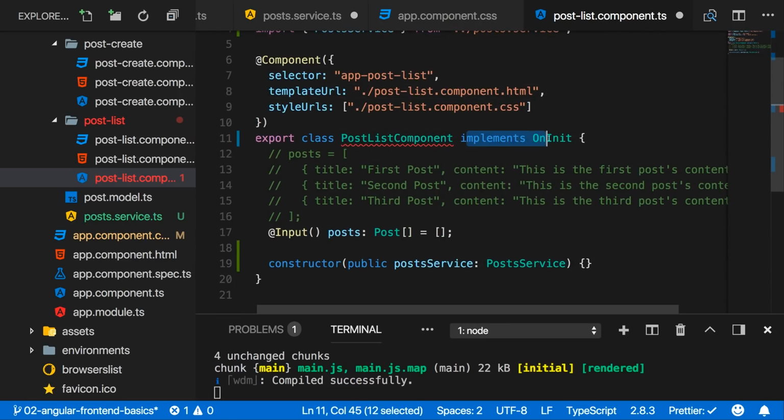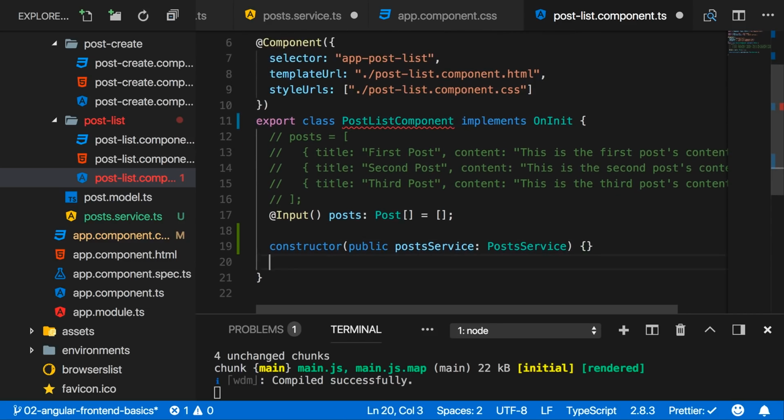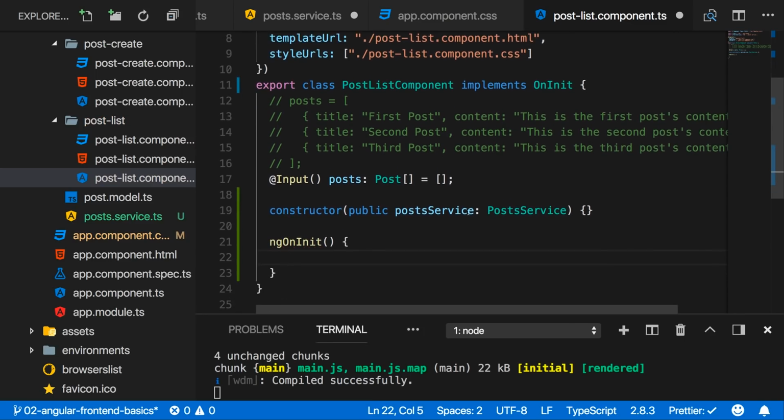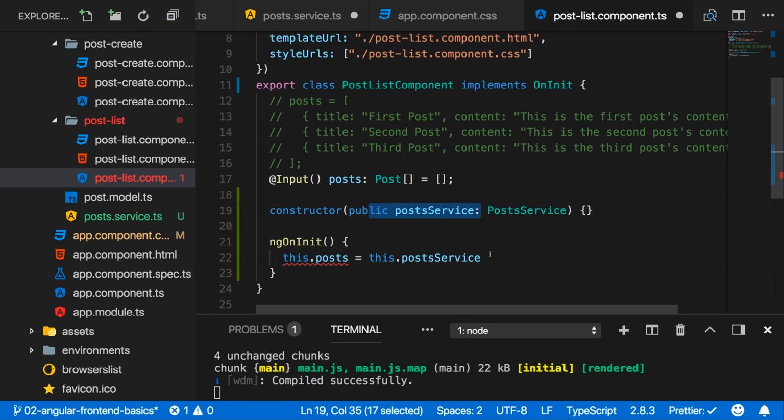And this implementation now actually causes an error because now we're required to add a special method to our class here, the ngOnInit method. And once we add this, everything is great again. So now ngOnInit, this is a function Angular will automatically execute for us when it creates this component. And it's recommended to do basic initialization tasks in ngOnInit. And there I can now set this.posts equal to this.postsService. Remember, this automatically created a property of the same name. And there, getPosts like this. Now we fetch all the posts.